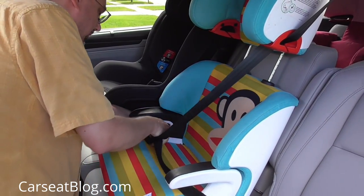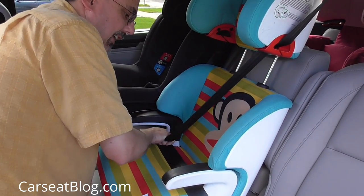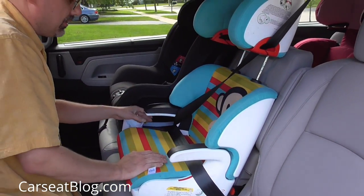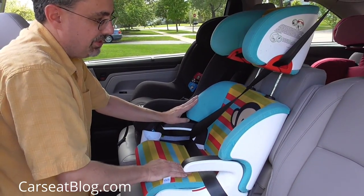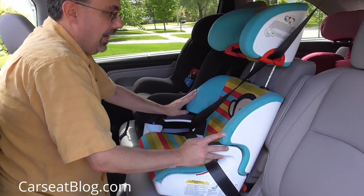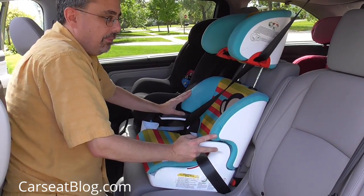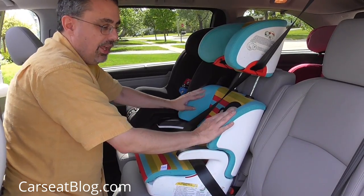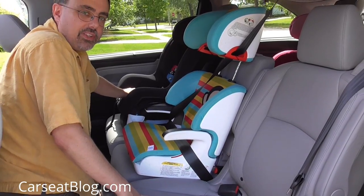Once you loosen the buckle from the little attachment that keeps it in place when not in use, it's not difficult to get in — you can hear it click, then have the child sit in the seat. But since it is fairly narrow, there is going to be some issue, especially if you have an adjacent car seat, making it difficult for a child in the center seat to buckle. Overall, it is a fairly wide middle seat and I think it will work for a number of three-across car seat combinations. Not every combination will work, but a great many will, especially if you choose a narrower car seat for the middle position. Then just about everything else is going to work in the two captain's chairs of the 2018 Honda Odyssey.